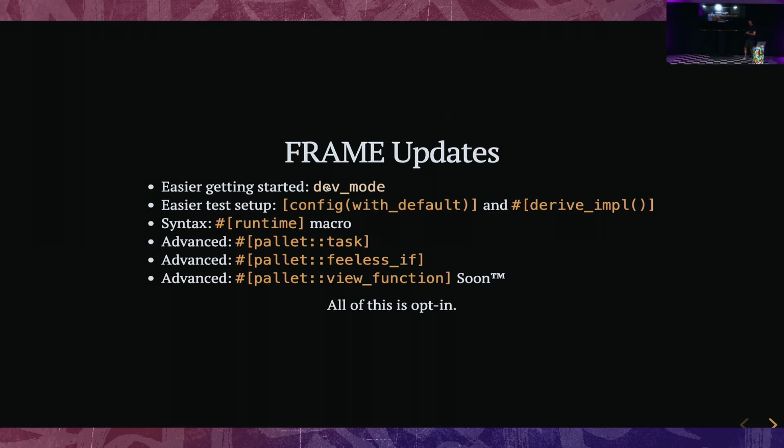We have developed a set of macros that basically mimic defaults for associated types. So your config trait can now specify what its default is. For example, the config trait of the balances pallet specifies what the balance type is. Is it U64? Is it U128? Now you can specify a default for these things, and your users can also then import and use that default without needing to specify it.